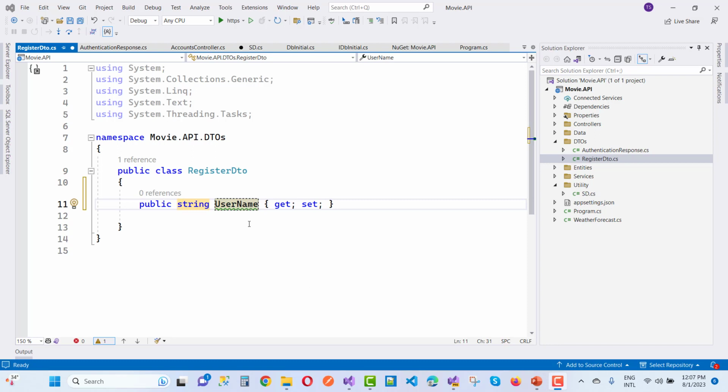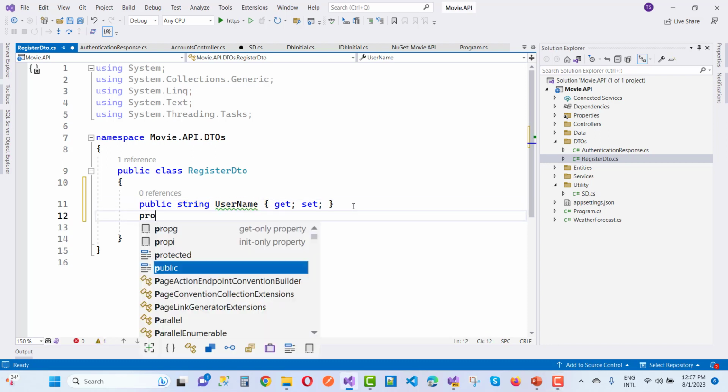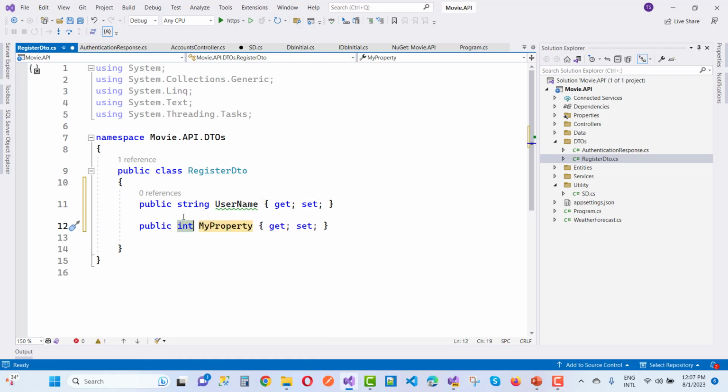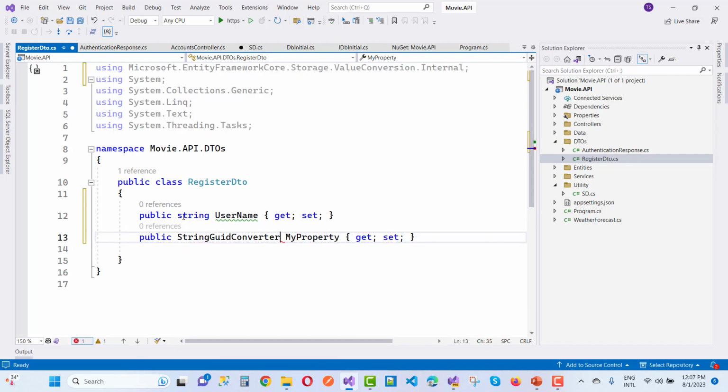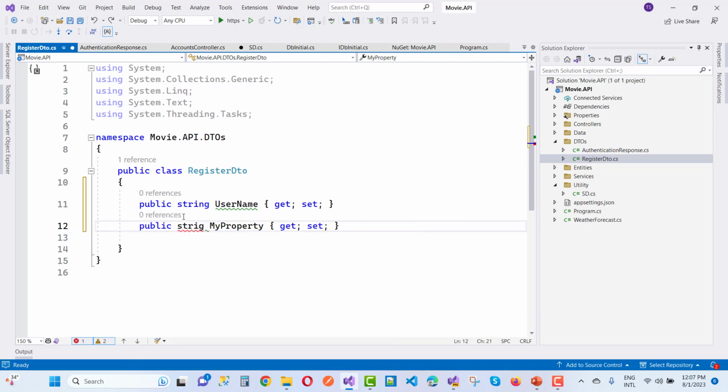Okay, so here we have UserName and prop string Email, and the last one is the Password.